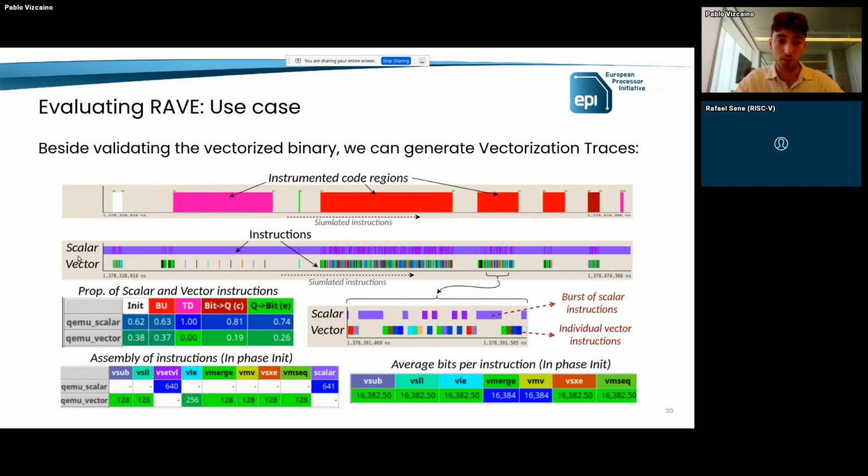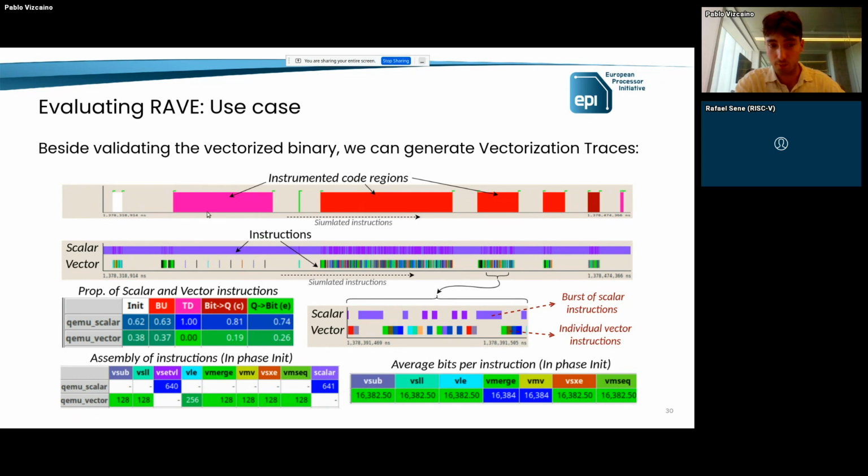And what you have below it is another timeline. In this case, it has 2 lines. One has the scalar instructions, another has the vector instructions. This already gives you a feel of which regions are vectorized and which regions are not vectorized, for example, because these 2 lines are synchronized. So this magenta region has very few vector instructions.